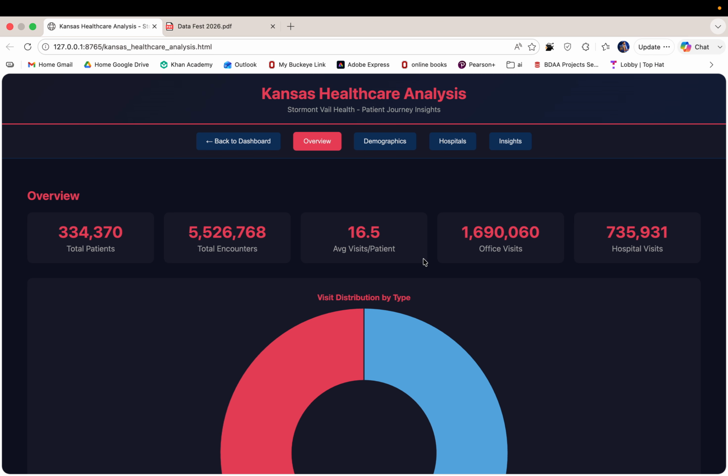This past weekend, we participated in DataFest and were handed the challenge of analyzing data for the greater good. In particular, our dataset came from Stormont Vail Health, a healthcare system that has served Kansas for more than 130 years of excellence. Our data consisted of some basic patient information, with privacy protected of course, consisting of factors like diagnosis, encounter, birth year, grouping, etc. With this data, we rose to the challenge of defining a patient's journey, hoping to optimize the patient experience and bring better healthcare to all through our analysis.